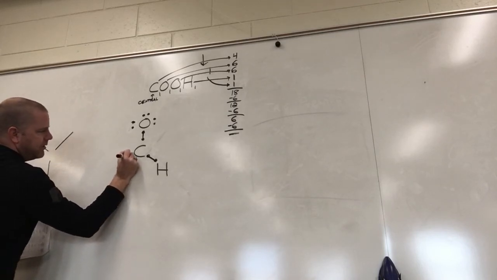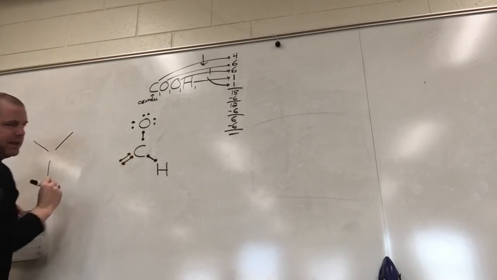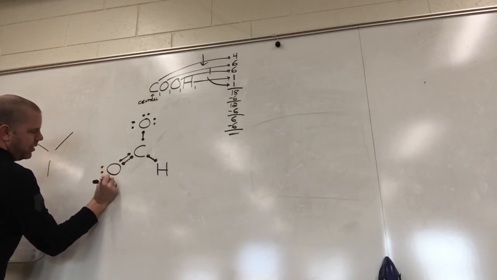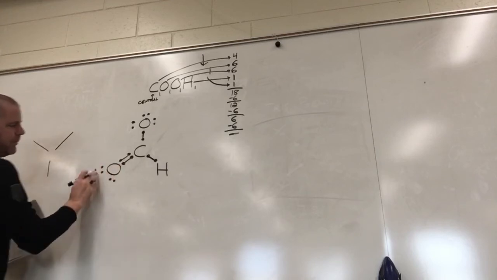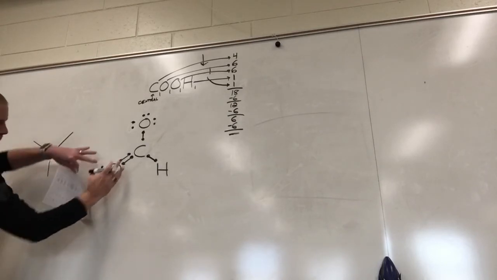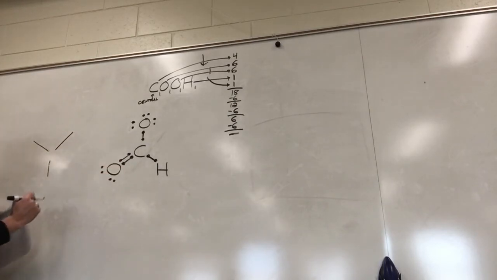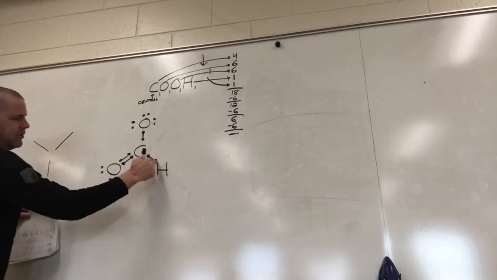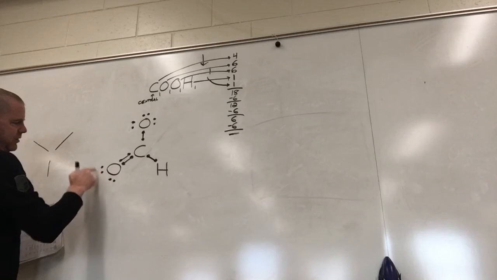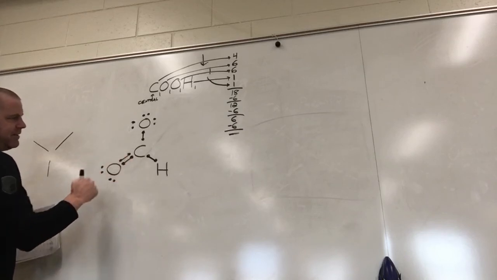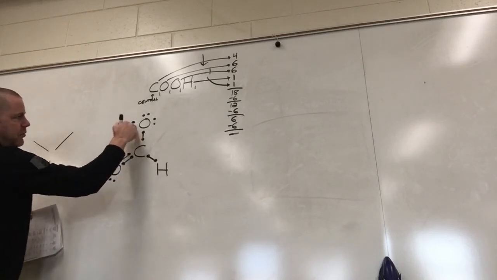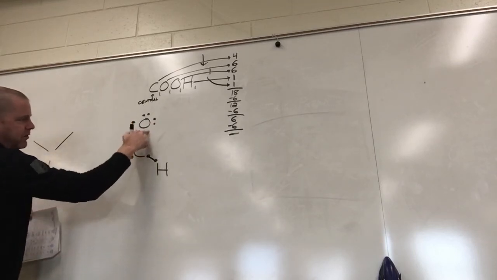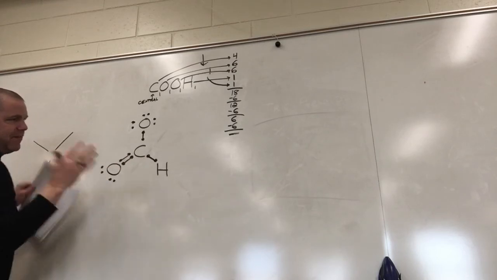Those 2 electrons got swung in to make a double bond right here. We have an oxygen. And then we still had 4 left over. We got to adjust those a little bit because things that are like charged would repel and they'd want to shift a little bit. Okay? So now let's count them. Hydrogen, 1, 2 electrons, it's happy. Oxygen, 1, 2, 3, 4, 5, 6, 7, 8, it's happy. Oxygen, 1, 2, 3, 4, 5, 6, 7, 8, it's happy. Now carbon in the middle, 1, 2, 3, 4, 5, 6, 7, 8, everybody's happy.